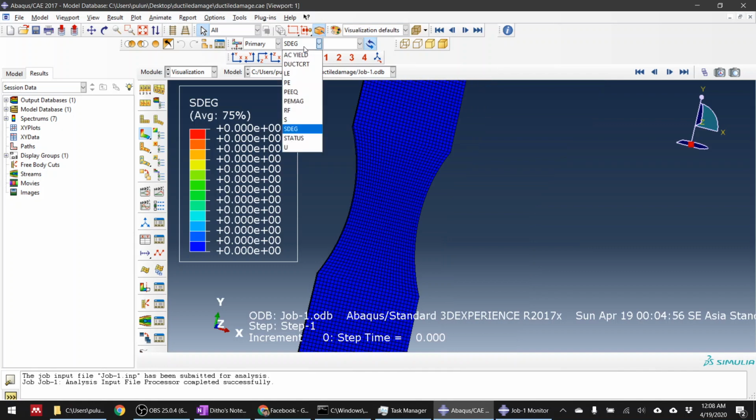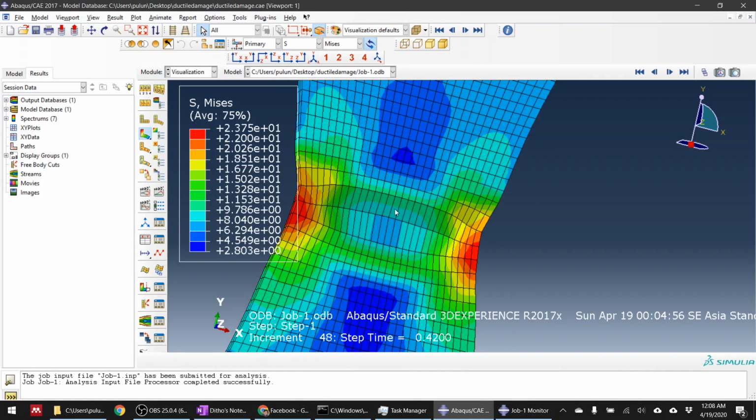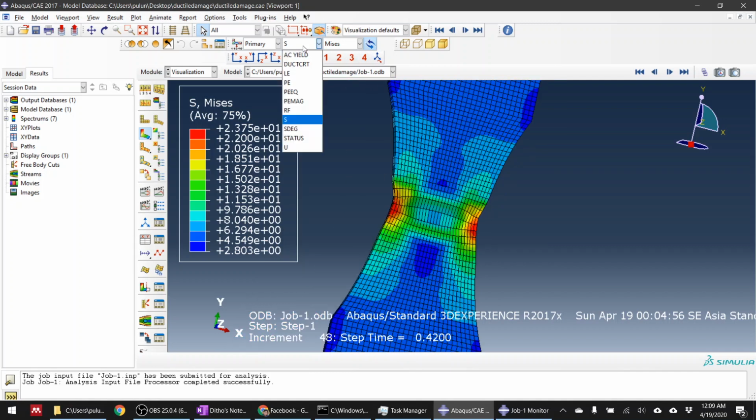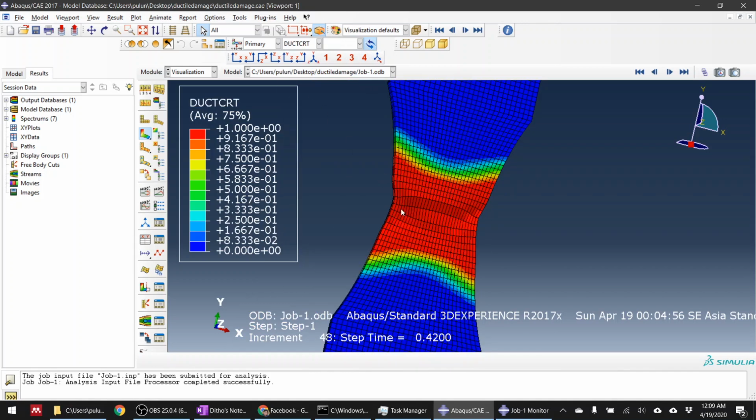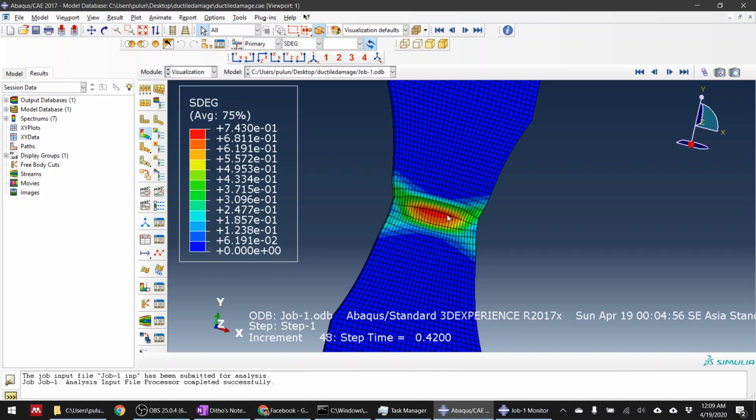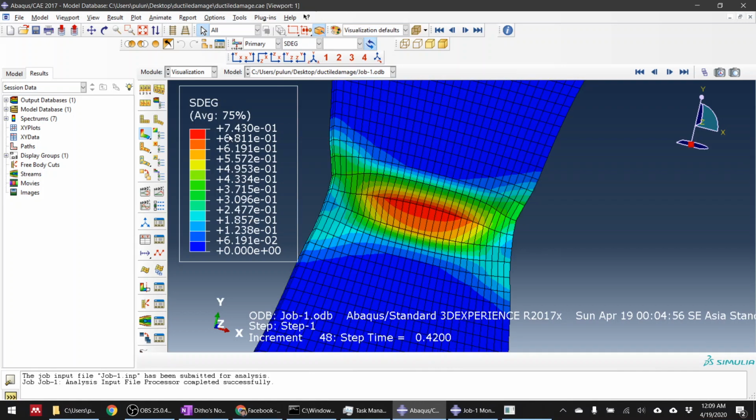Okay, this is the stress. We check the ductile criteria so that all of this area has been close to damage or starting to damage. This is the damage value as DEG. So in this area, the damage is already 0.7. It's almost fully fractured.